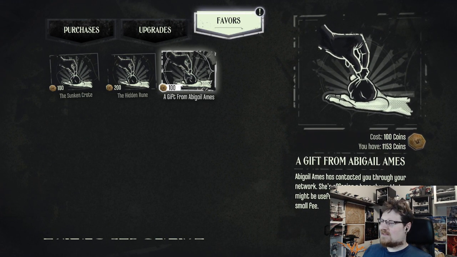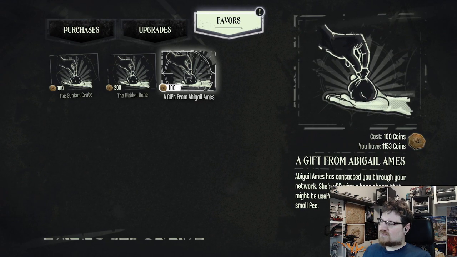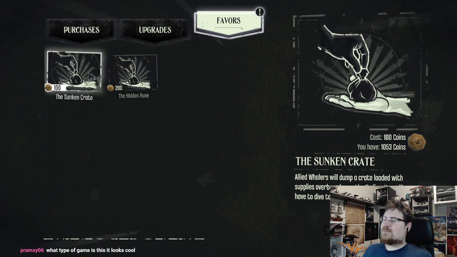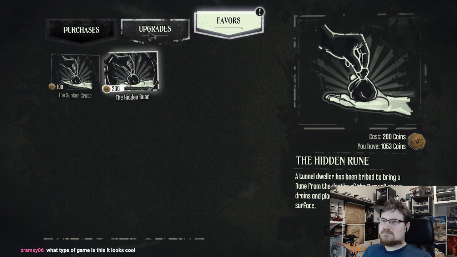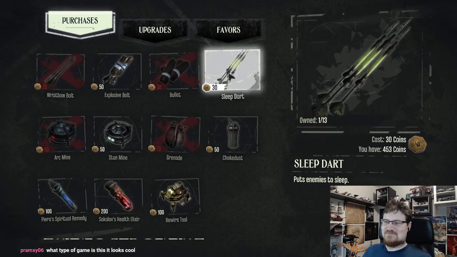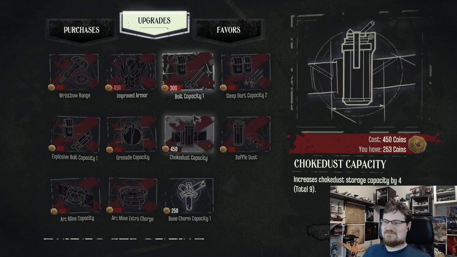Gift from Abigail Ames. Abigail Ames has contacted you through your network. She is offering a bone charm that might be useful to you in exchange for a small fee. Okay. I think she's also from the first mission of Knife of Dunwall. Yeah, we went to get the information back and she immediately stabbed the guy, like, oh no, he fell and had a weak heart, and she was like, you bitch. Yeah.